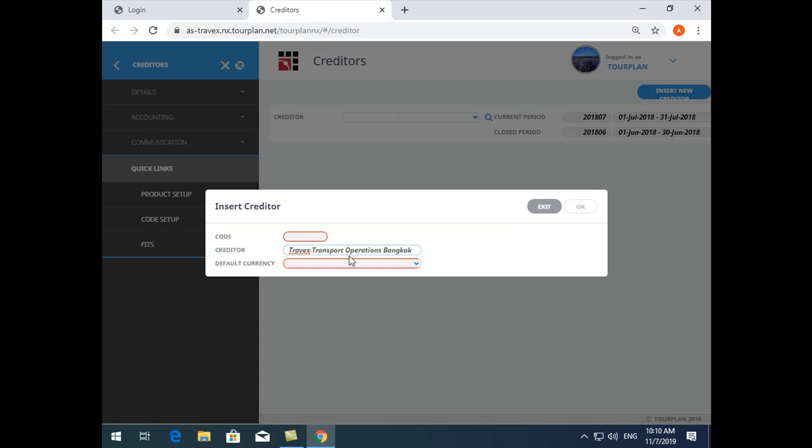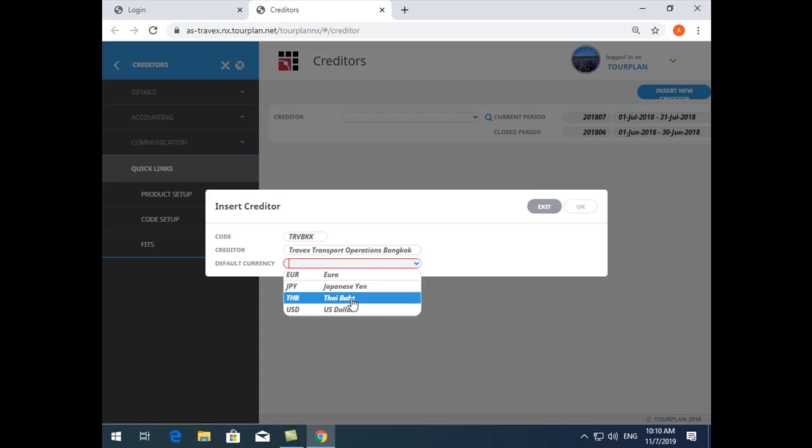But I can also do it like a company limited name, just for a second. Which one do you prefer? Transport Bangkok. Okay, this is also the one that I will suggest. So three codes for the name. What do you prefer: TRV, TRA, TTO, TRV? Okay, so BKK is the location.